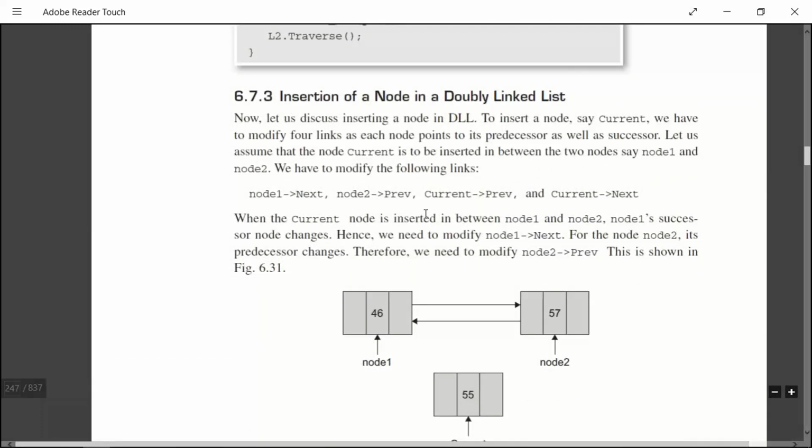So when a current node is inserted between node 1 and node 2, node 1's successor node changes. Till now this link was pointing to node 2, but now it should point to this node. In the same manner, node 2's previous will change, because till now it has pointed to node 1, now it has to point to the current node.